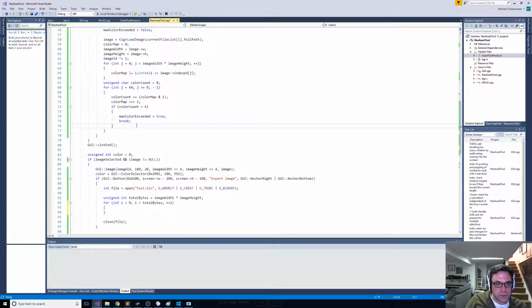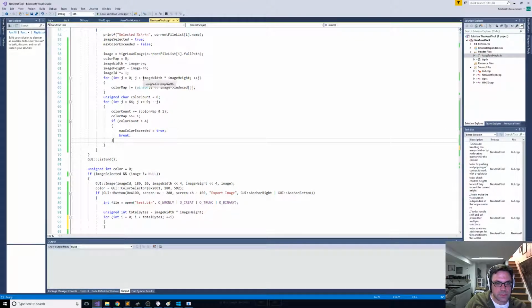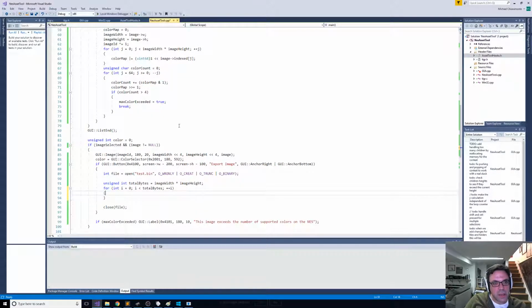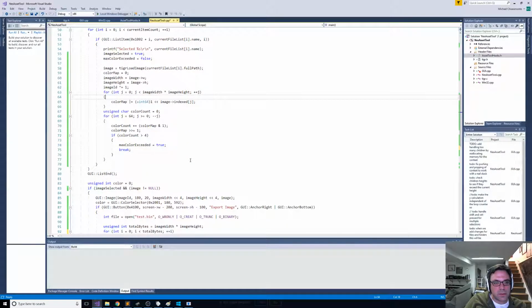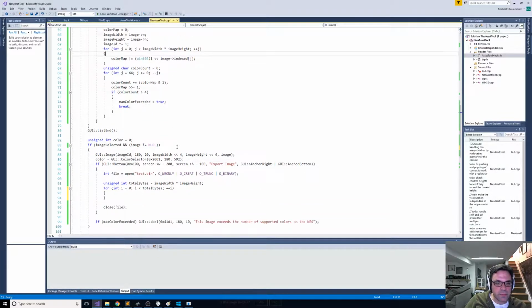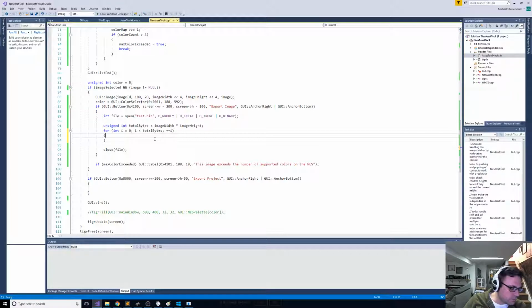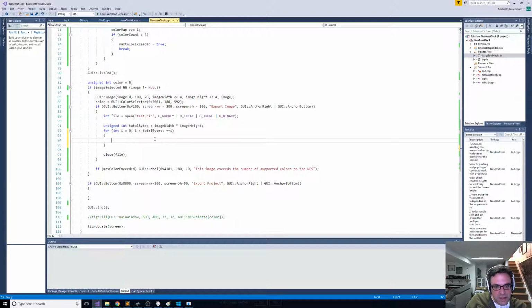The other thing we want to do, in addition to this, is look at whether I want to put a similar warning to the one for exceeding the number of colors, for when the colors in the image haven't been palletized yet. I don't think we care about that as far as a warning, because we should be doing that before we do the export. So again, let's go based on the assumption that this is going to be properly set to 4 bytes, or sorry, the 2 possible bits.